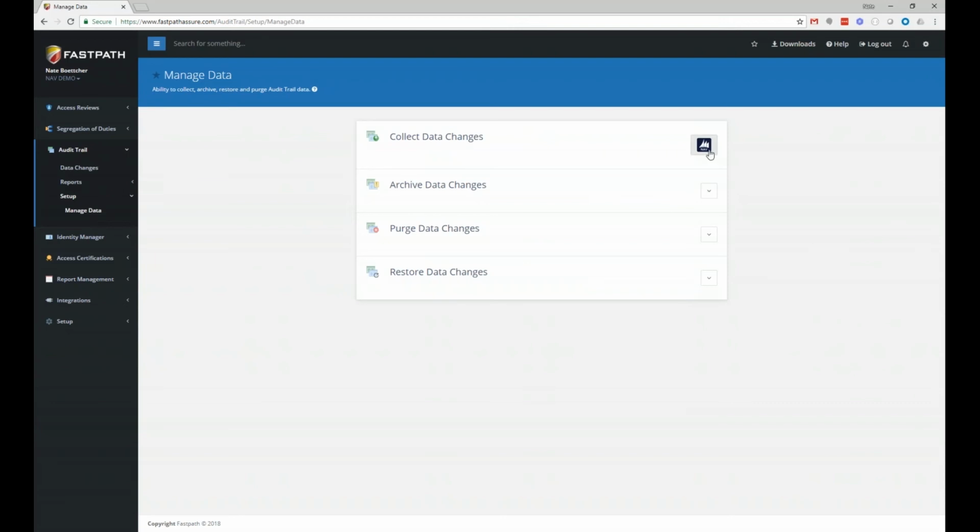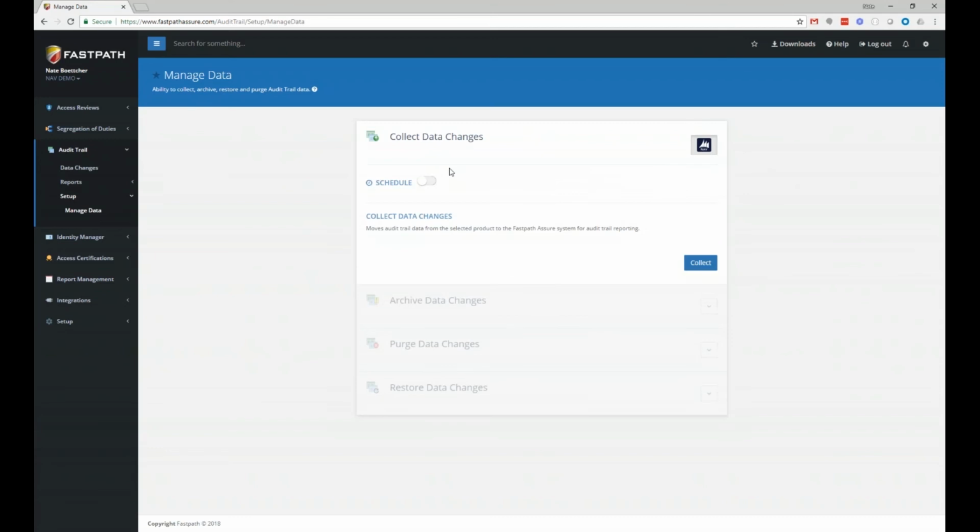The first one we look at is the collect process. This is the process that we talked about that's going to collect the data from the NAV database tables and put it into the FastPath reporting database. You can do it on demand by clicking the collect button, and you can also schedule it.